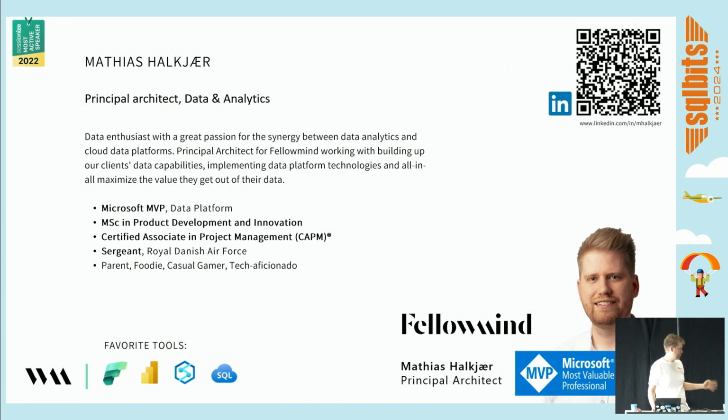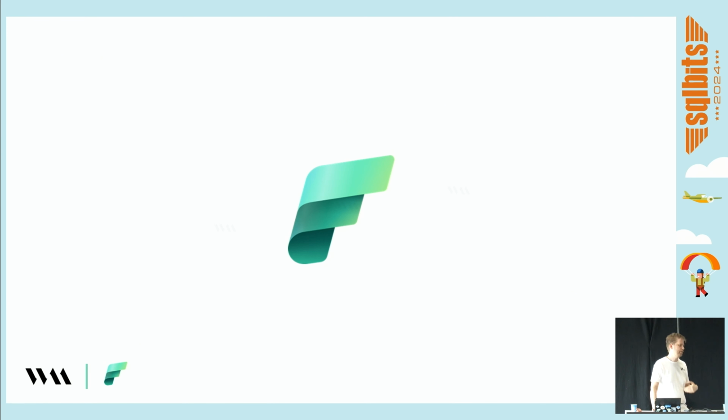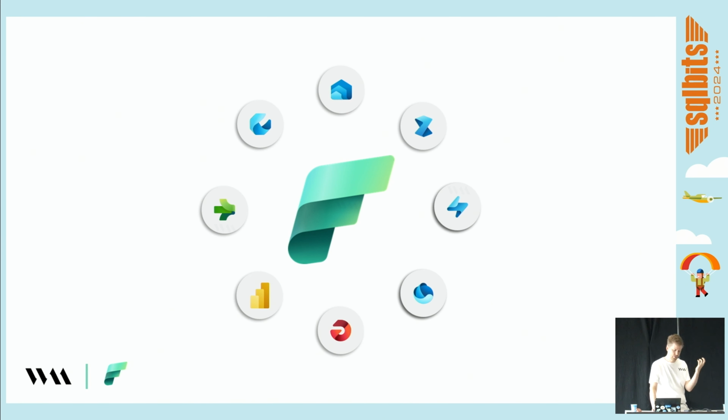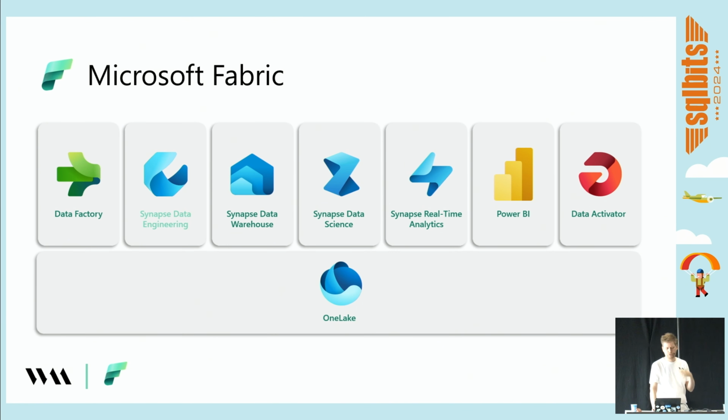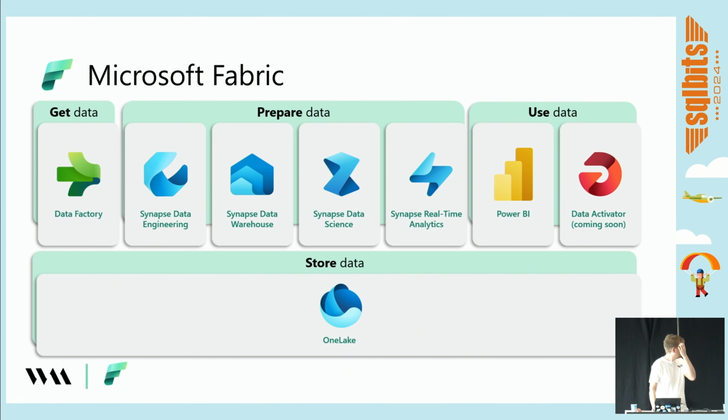Favorite tools, of course, Fabric, Power BI, Synapse used to be, and SQL as well. So Microsoft Fabric, as we've all learned throughout the last year after the release, is of course this mix of all the tools, of all the technologies Microsoft has been developing for the last 5 to 10 years, all combined into this one common platform with OneLake stitching all of the others together, really enabling us to do everything we want around data in one place.